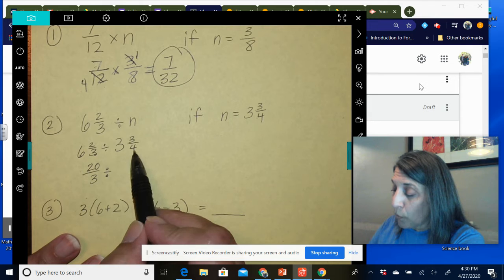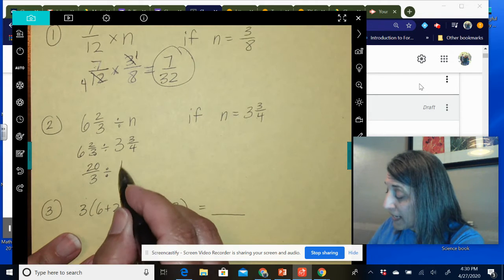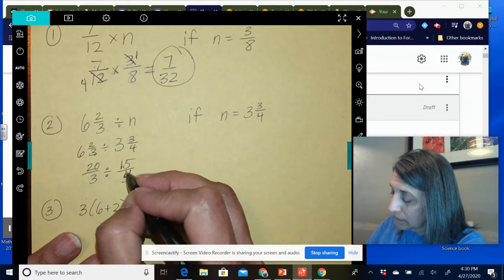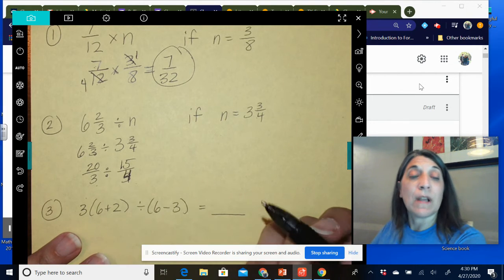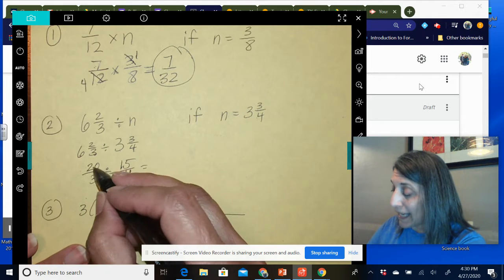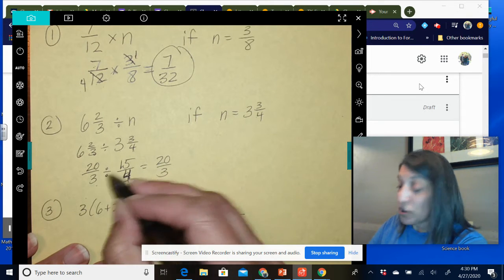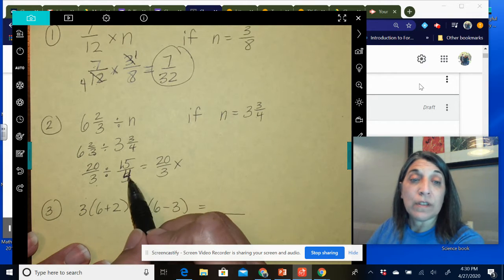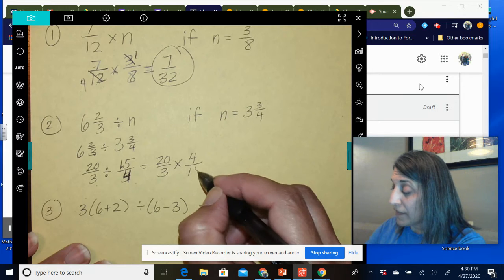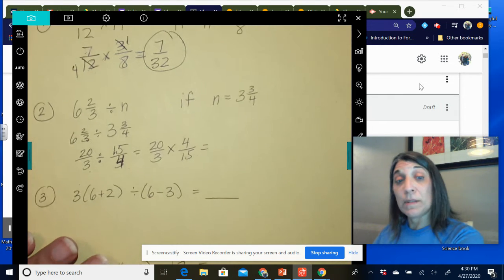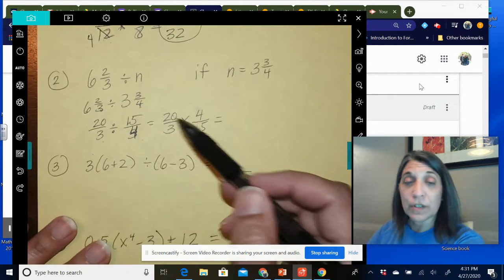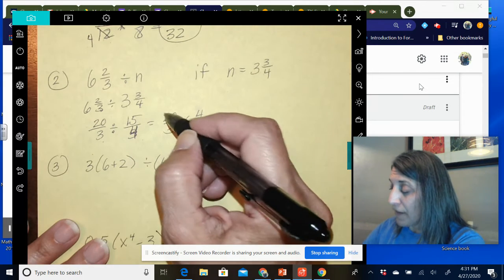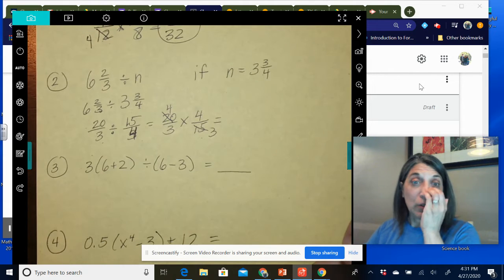Okay, again, I'm going to do 4 times 3 is 12 and 3 more is 15. So now I have 15 over 4, sorry, that's a 4. Okay. Keep your denominator straight. Miss Alpha messed up. Now I can do keep the first fraction, change it from division to multiplication, flip, change 15/4 to its reciprocal, which is 4/15. Now, can I do some simplifying? Yes, I see common factors here in 20 and 15 of 5. 5 goes into 15 3 times. 5 goes into 20 4 times. This is much easier to multiply.